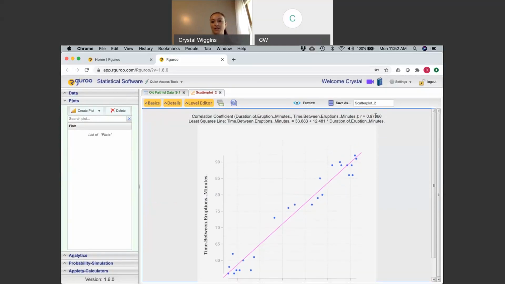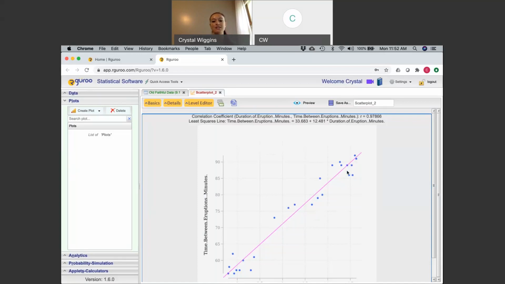Okay, now this gives me a whole lot of information. Here is the correlation coefficient that we were just talking about. We haven't talked about the scale yet, so we'll talk about that in just a moment. The correlation coefficient is positive, and the closer to 1, the stronger the correlation. The closer to 0, the closer we are to no correlation. Essentially, the correlation coefficient ranges from -1, a perfect negative correlation, which means all the dots would be perfectly lined up on this pink line, to +1, a perfect positive correlation, which would mean all the dots would have to fit perfectly on this pink line.